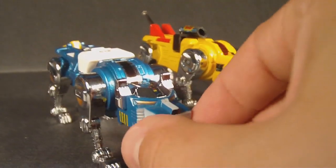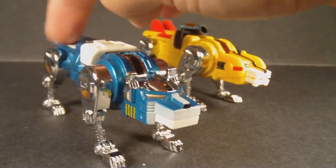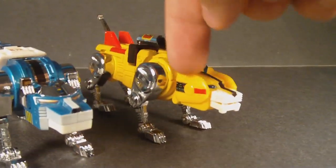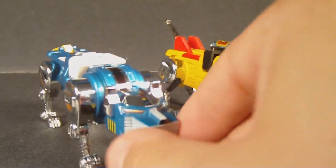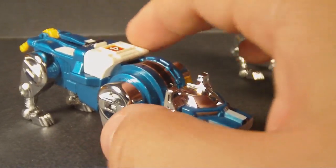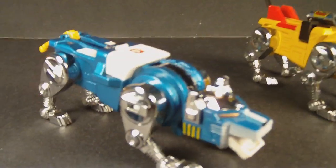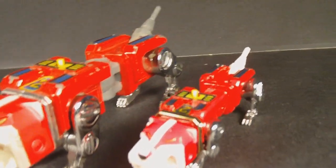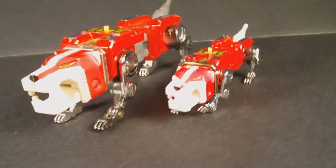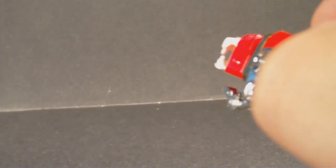I'm going to show you guys the feet sections of Lionbot, which are the blue and yellow lion. Just like the bigger ones, the bodies are all die cast, exactly like the full size die cast. The mouth opens. On the blue lion, this headpiece and this piece on the top are non-functional. This does not go up, neither does this. Here's the red lion. And yes, it features rocket punch.